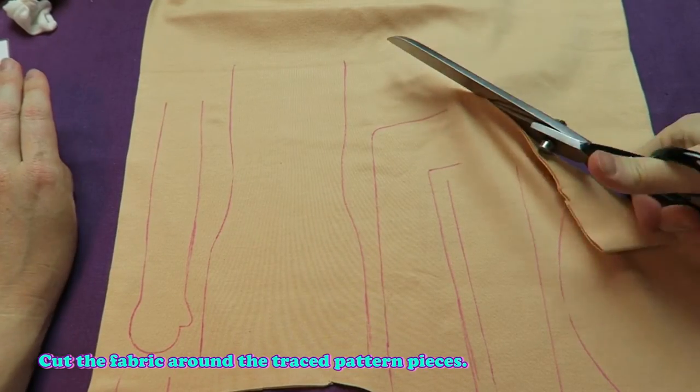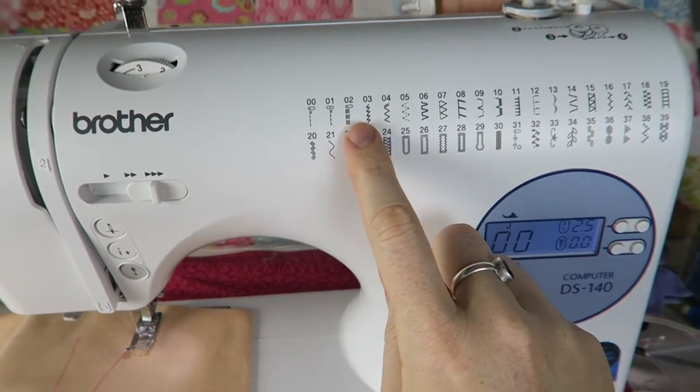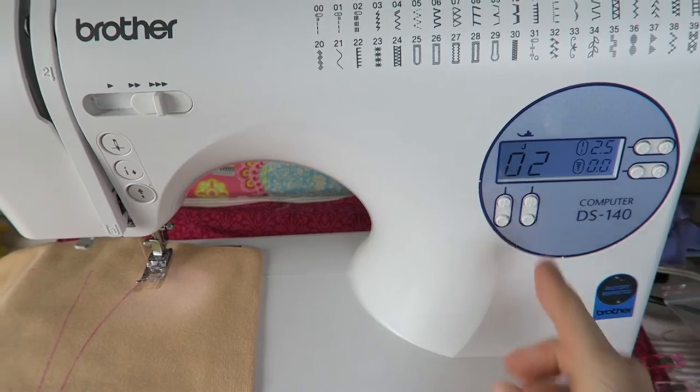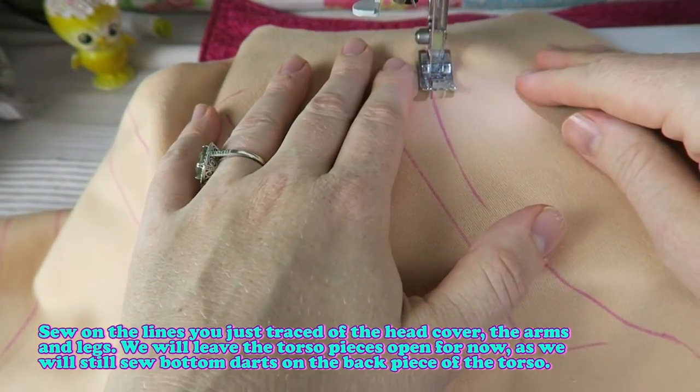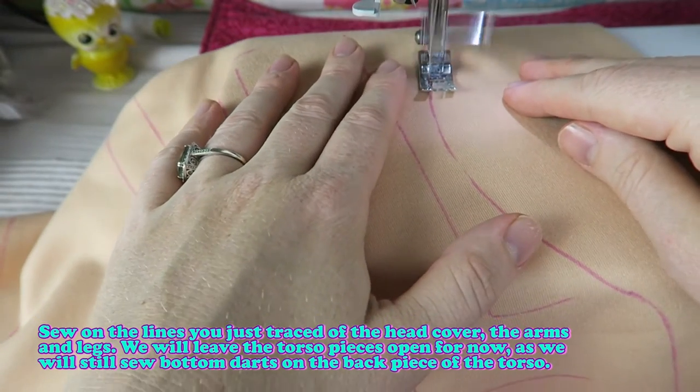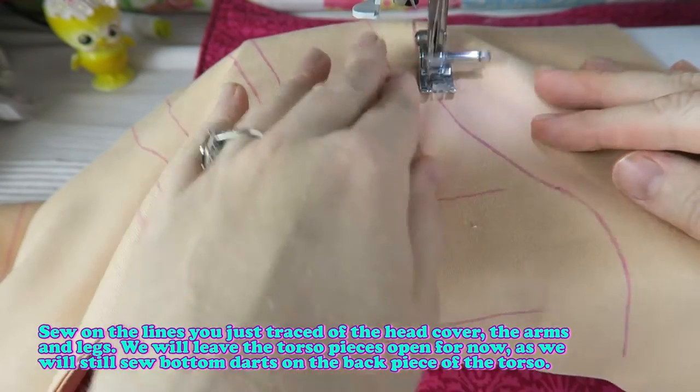Cut the fabric around the traced pattern pieces. I'm using the triple stretch stitch. Sew on the lines you just traced of the head cover, the arms, and legs. We will leave the torso pieces open for now, as we will still sew some bottom darts on the back piece of the torso.